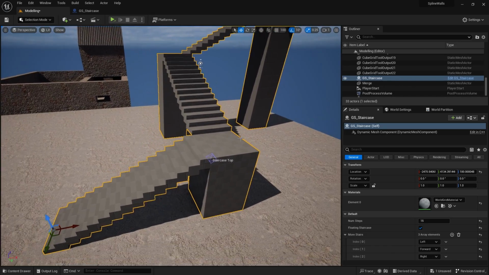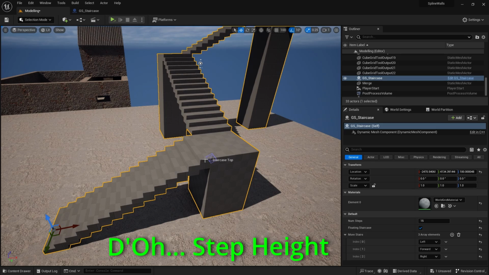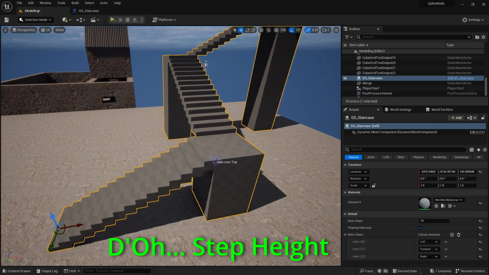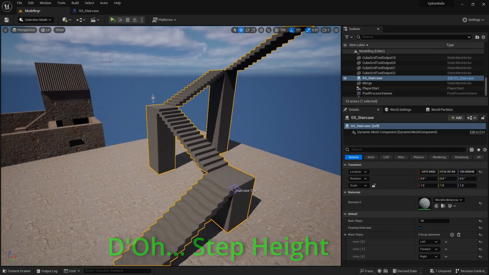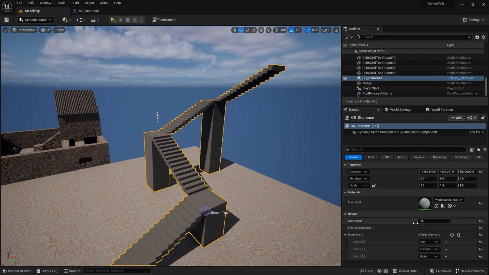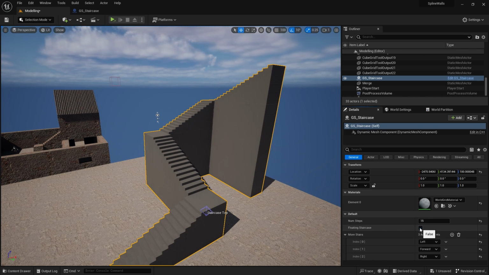Really all you need to do is change two dimensions. You need to change the height of the landing and the starting Z point based on the step width. No, not step width, sorry, the step depth. So have a go at that if you want to have a floating landing as well. But this is now done, so we can switch between solid and floating values there.